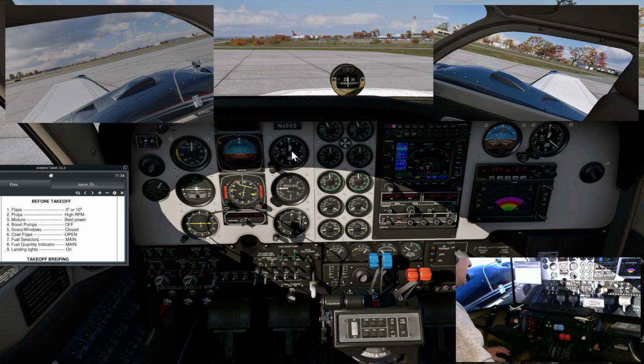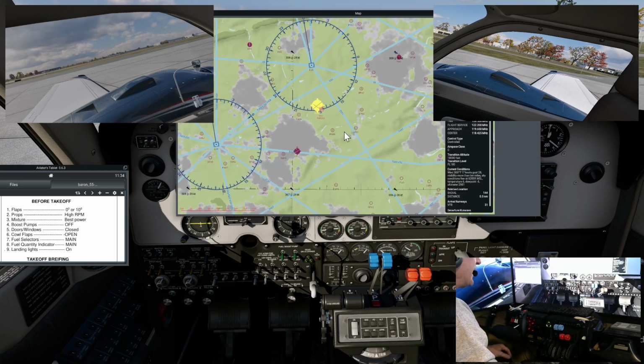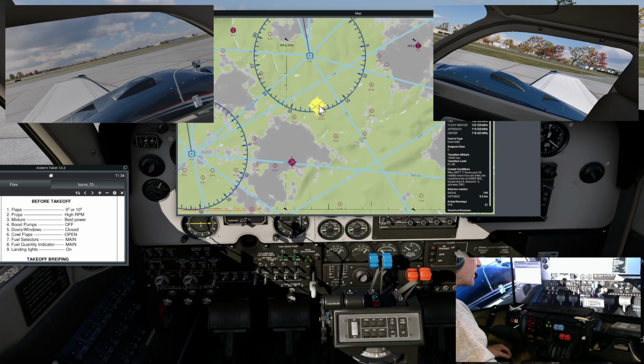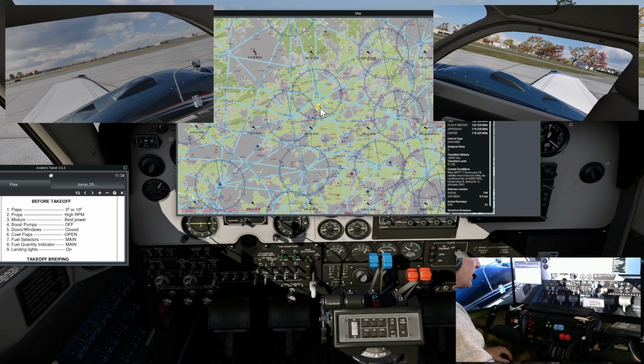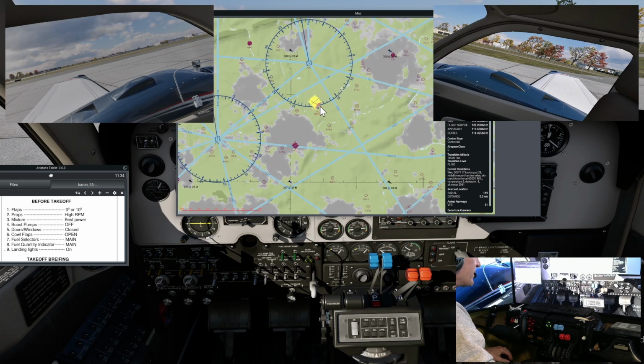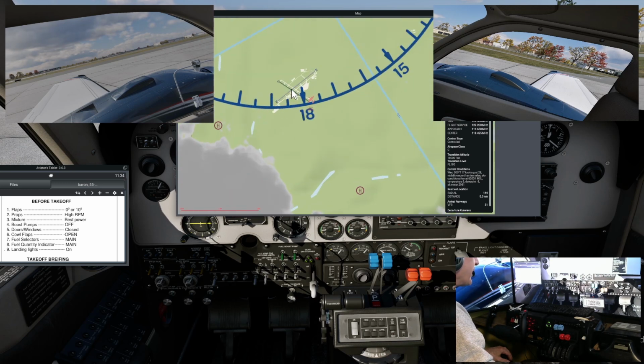If you ever really need to check the altimeter setting, a real quick way would be with your keyboard handy on your main screen. Hit the letter M, and you should see the current airport. If not, if it's scrolled out pretty far, just look for the pink colored airplane. Your airplane is going to be in the center somewhere. And you can come to the airport and click on that.